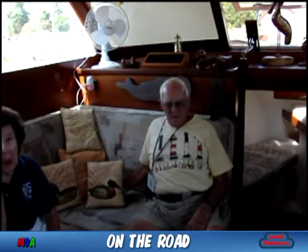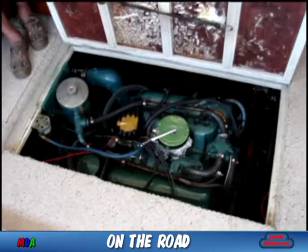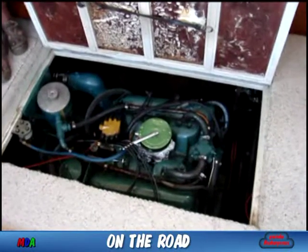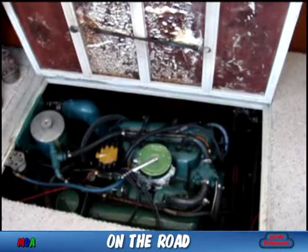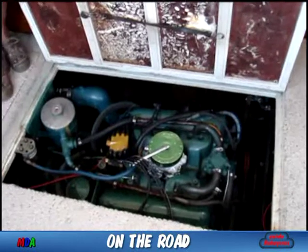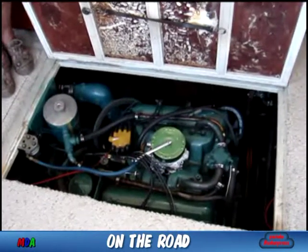I have a power plant behind you if you'd like to see it. Let's take a quick look so our viewers can see the engines. All right, here we go. Bob has opened the hatch, and we're taking a look at the Palmer gas engine. A lot of complicated stuff on there, but you tell me that's the original engine. These are original engines, 1961 Palmer Internationals. Did you mention earlier that that's like a farm truck engine? Yes, the engines themselves were International truck and tractor engines, and the Palmer manifolds are how they modified them for sea use.